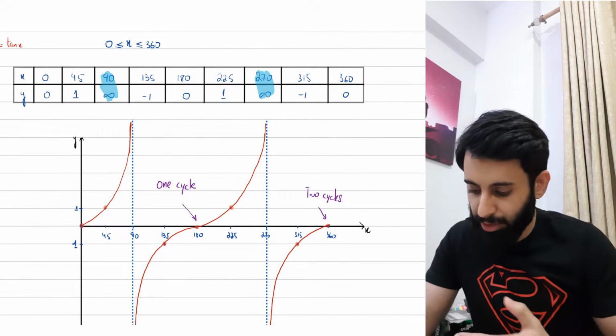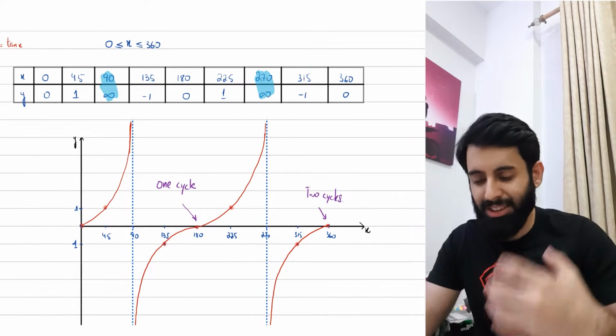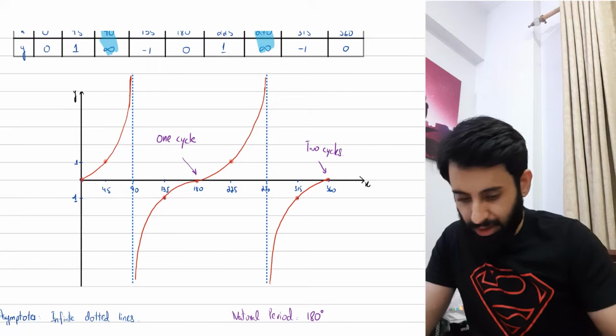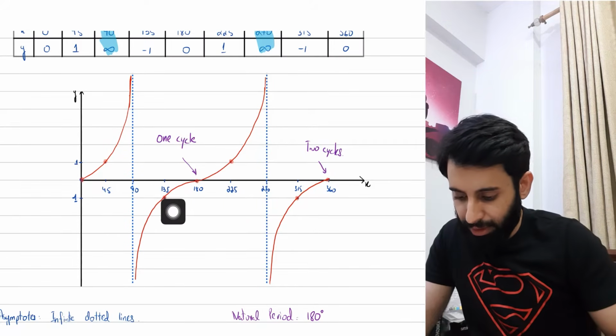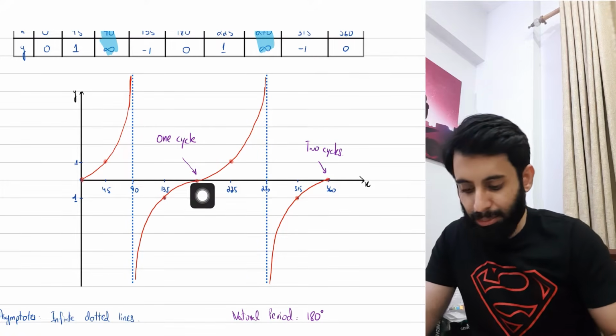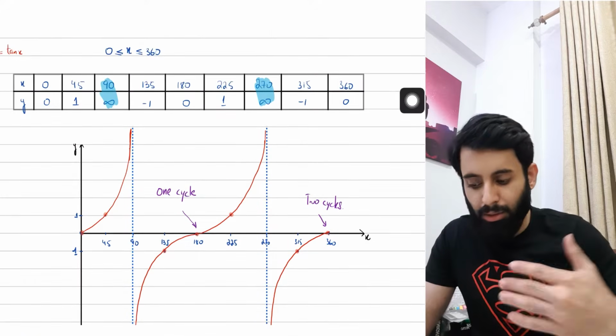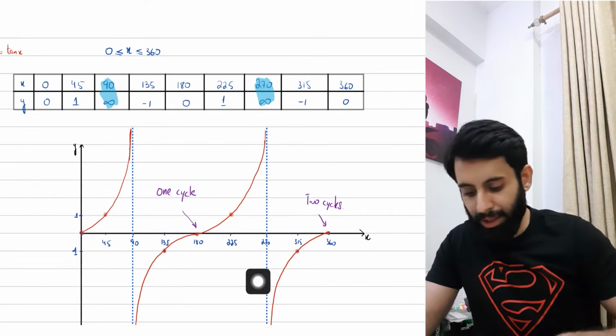And then from that point onwards, from right after 90, if you find out tan 91, you'll notice that it's an extremely negative value. And you can see that right after 90 degrees, tan starts from a very negative value, and that at 135 it's minus 1, at 180 it's 0. And this is the point where one cycle completes. And if you're allowed to make the graph up until 360, that means you will end up making another cycle.